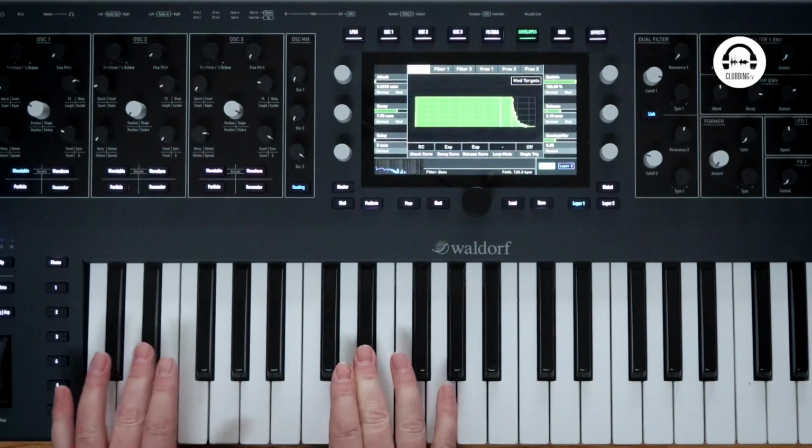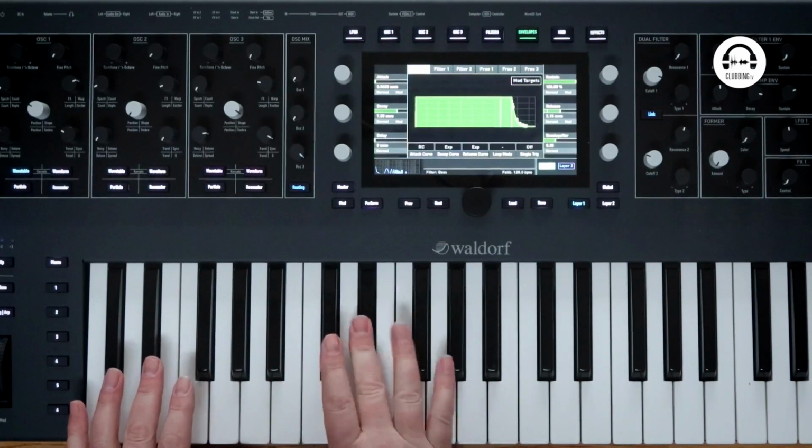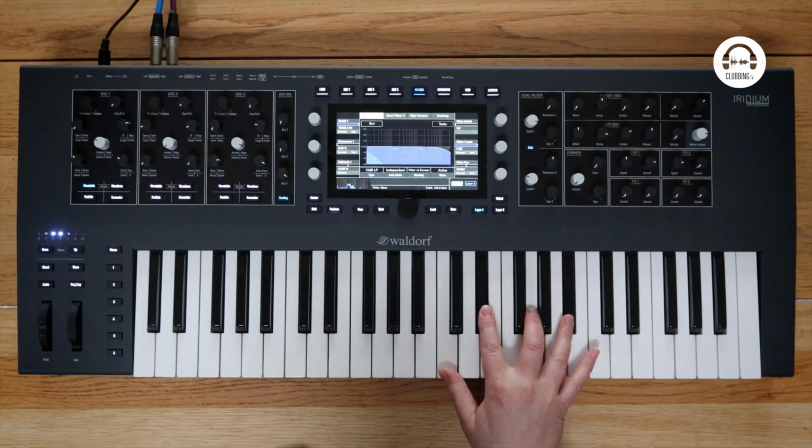So there's the dirty. And that's more the sort of tone FM synths are famous for. Let's take a very quick look at the filter, shall we?